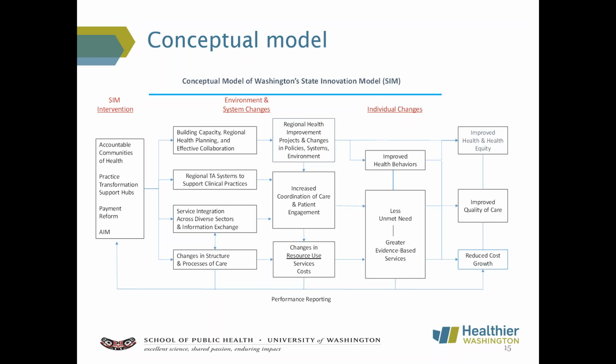The 3 other components may also operate individually and in combination with each other to change how we deliver health care, improving service integration, reducing inefficient services, increasing coordination of services, reducing use of services such as reducing emergency room visits, which we think will reduce unmet needs and lead to greater improvement in quality and reduced cost growth. This conceptual model is very useful also in thinking about what the overall impact evaluation should be focusing on.